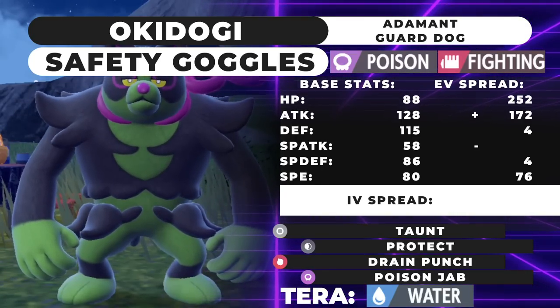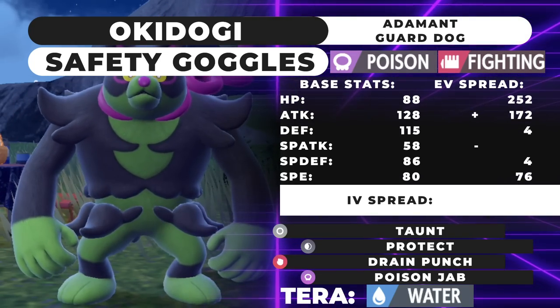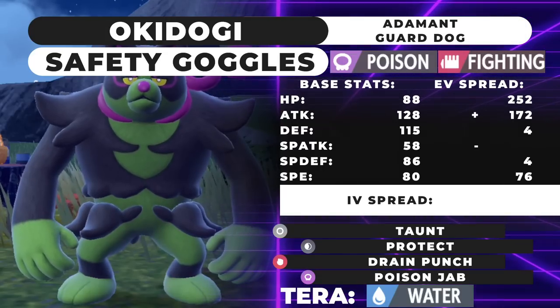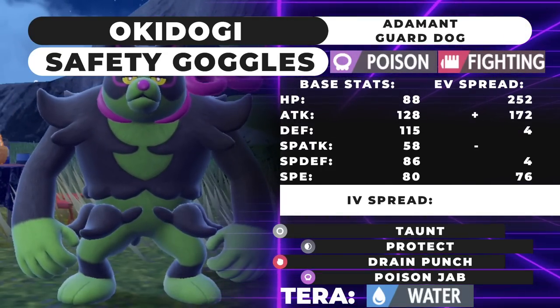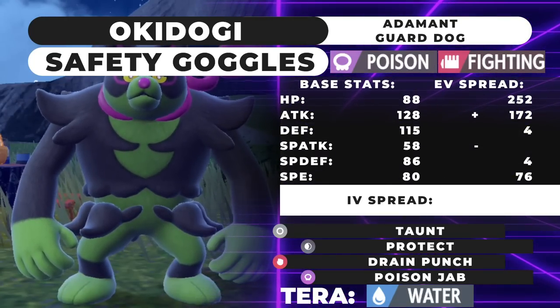Water is a really good defensive Terra for most things in the game. I recommend Terra Water for the previous two movesets, but for the bulk up moveset, we're going to go ahead and run Terra Fairy on that one because I think it's a little bit more splashable. You could run Terra Water on the first one too. I just find Terra Fairy to be a very neutral one. But yeah, so those are the three movesets.